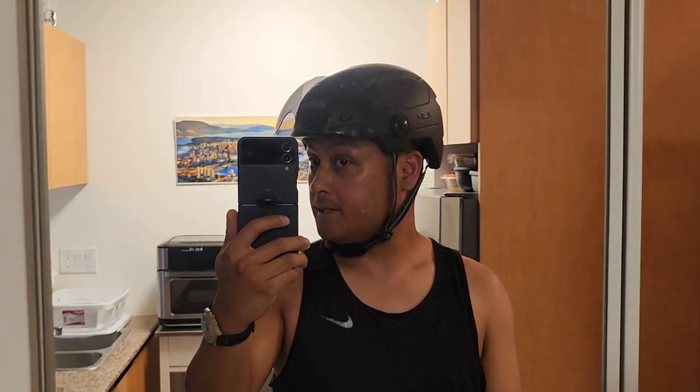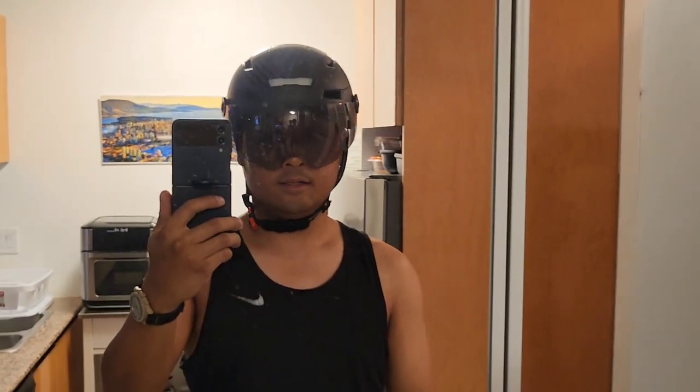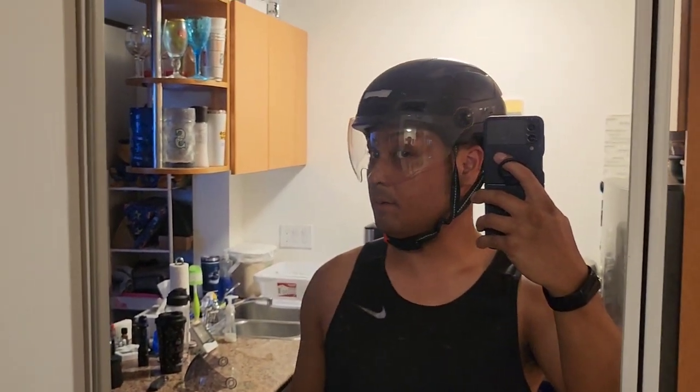It is certified in Europe and I think it may be CPSA compliant as well. I love this smoke visor — good visibility. Just going to swap it out for the clear visor now. Here it is with the clear visor, which is what I'm probably going to be using the most because I ride a lot at night and sometimes you just want that clear view.